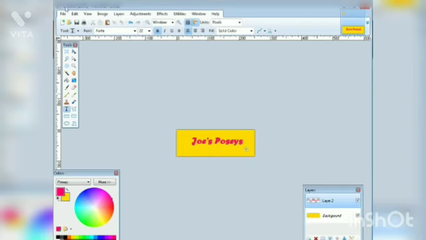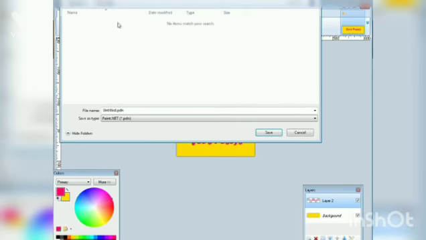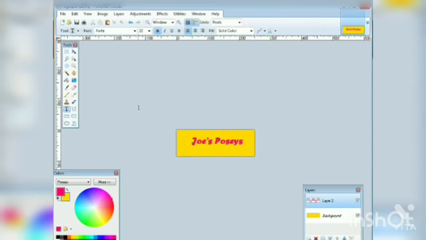So all we have to do now is click Save up here. Okay, and then I just navigate to where I want to save this on my computer. If you save it as a PDN file, you can go back in and edit it later. So let's call it logo here. So I'm going to save it as a PDN so that I can go back and change it if I want.